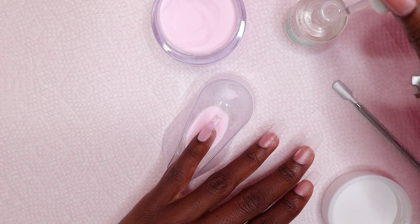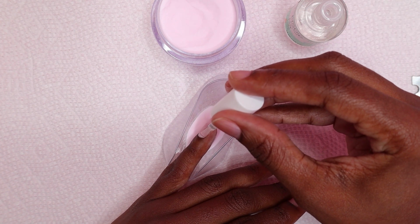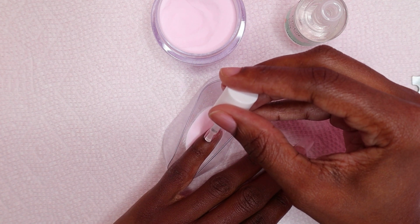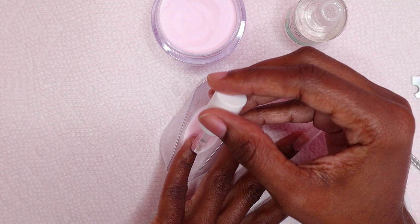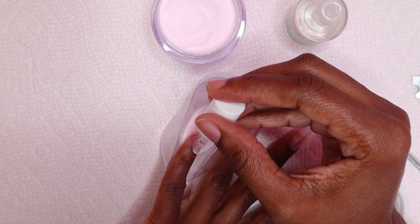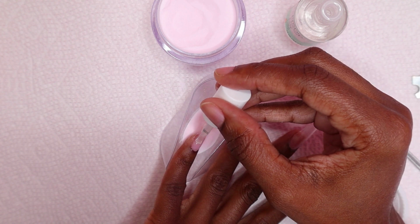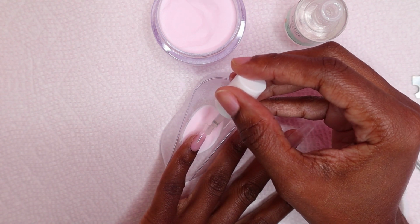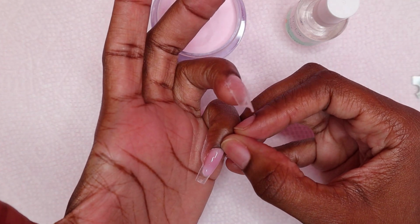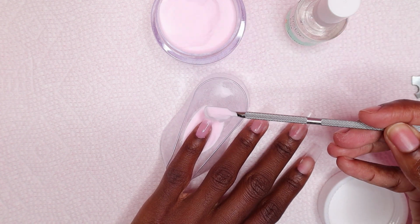Then I'm going in with my third layer right here and making sure that I don't apply any of the dip powder base to my cuticle area. I'm making sure that it is neat and everything looks really good. And then I would pour the dip powder on the nail.